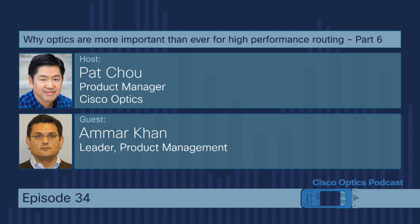But my point was that the customer I'm talking about was able to get rid of whatever router they had. 8000 fixed boxes are of such high capacity that you can replace your existing boxes that are more than half a rack, with the same density, and use that. That was one thing that really helped them. So they replaced their older half rack with a single RU fixed 8000? Is that what you're saying? Correct. And then they were able to get rid of their transponder layer by using DCOs that you can plug into the fixed boxes directly. The QSFP-DD ZR, and now obviously ZR Plus as well.